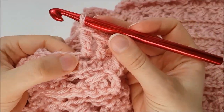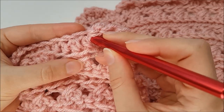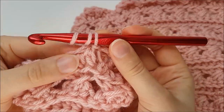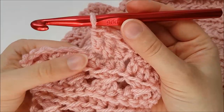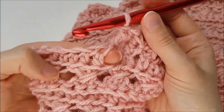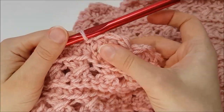and then you're making a slip stitch in between these posts where another set of three stitches corresponding to the cluster begins. Just a slip stitch, and again yarn over twice and go straight into a treble in the next stitch, three times. And then again just make a slip stitch in between these two posts where your first three stitches ended and just before the other three begin. And that's how you keep going for the bottom edging.